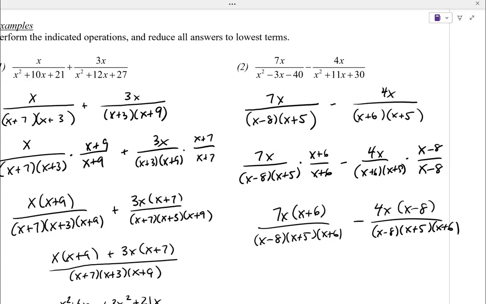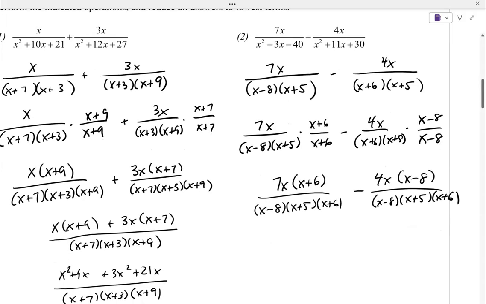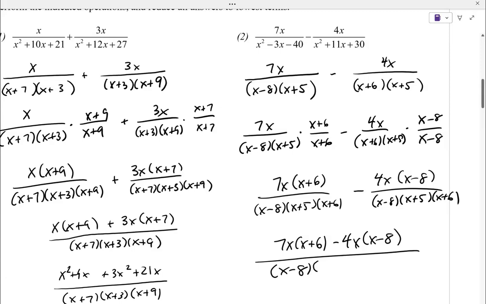Okay. Now that we have the same denominator, what can we do? We can combine them and then we can distribute and simplify, right? So combine them first. The whole point of doing that common denominator is that it allows us to just either add or subtract right across the top, right? That's the whole point of doing the common denominator. It just lets us do that, right? Do the addition or the subtraction right across the top.